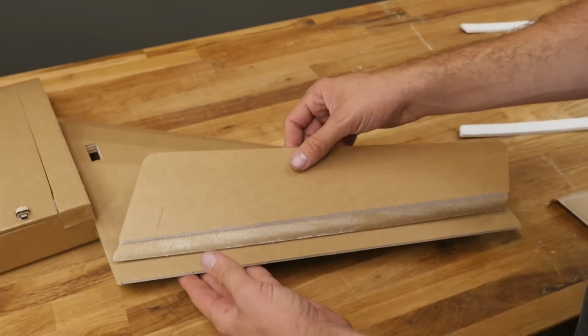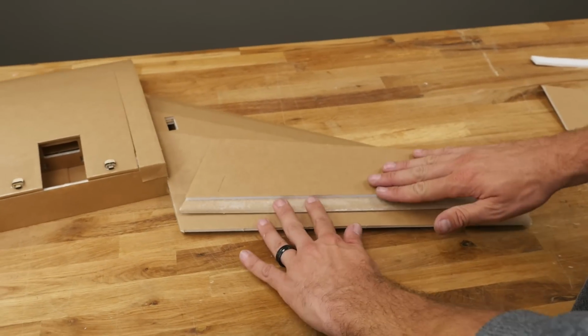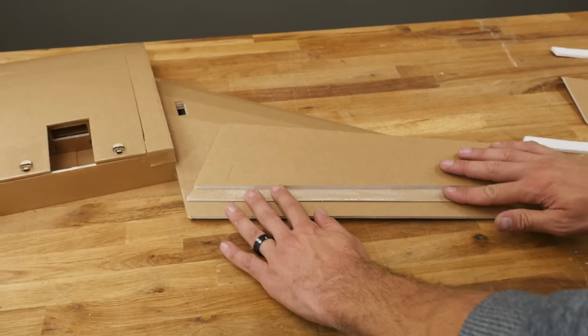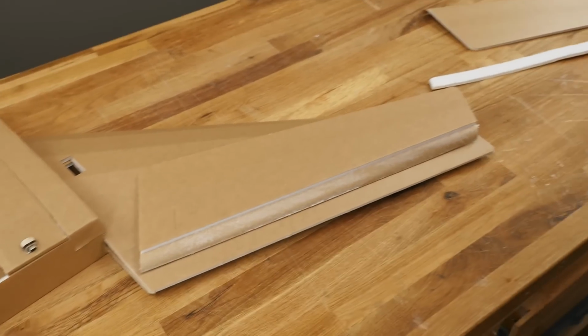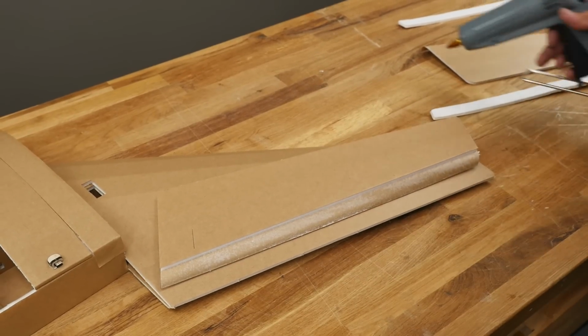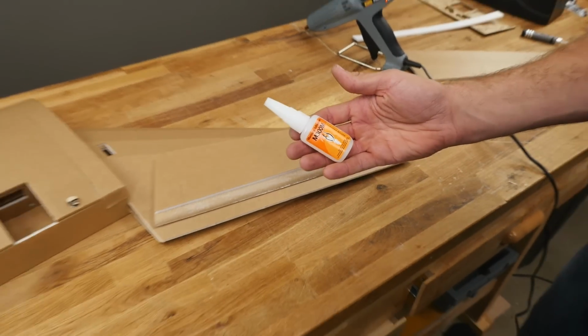This is a new technique, and if you guys are scratch building or designing, you can also incorporate this into your designs to make a very strong elevon if you have to have your aileron or elevon as a separate piece. Now, two ways we can do this. We could use hot glue and just smear a nice bit of hot glue along here and then smooth that out. But also, this foam board and this paper takes instant glue very well.